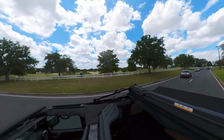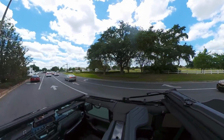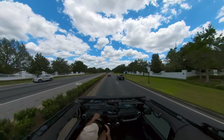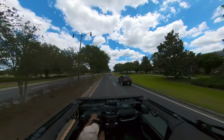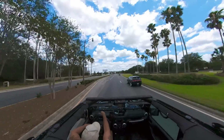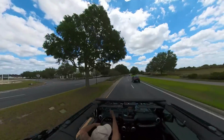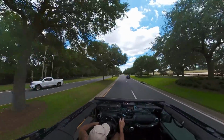We should be coming up on 466. So now we're heading east on 466 just for a few seconds here. If we kept going straight, we would run into Morse Blvd intersection. Laurel Manor is to the right. But we are going to do a U-turn here and head back going west on 466 to show you some more shopping areas.